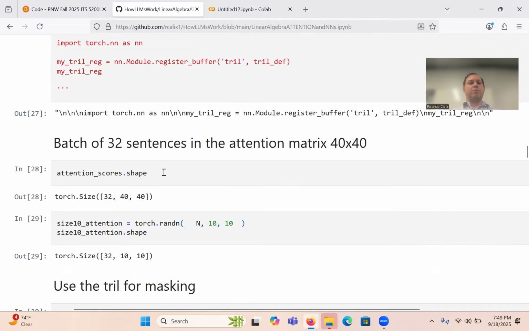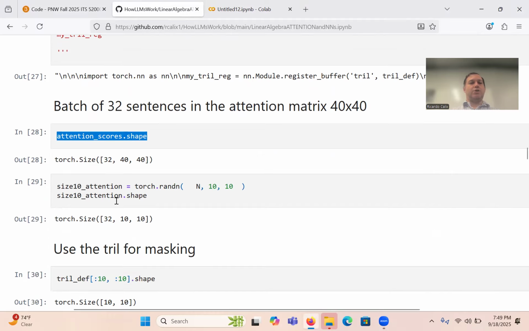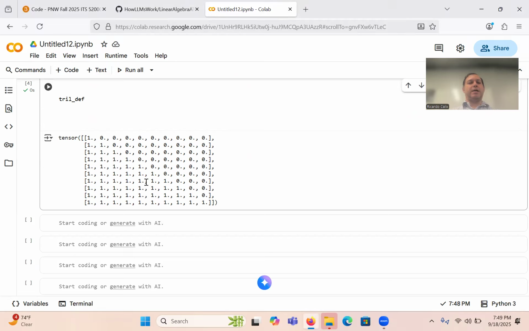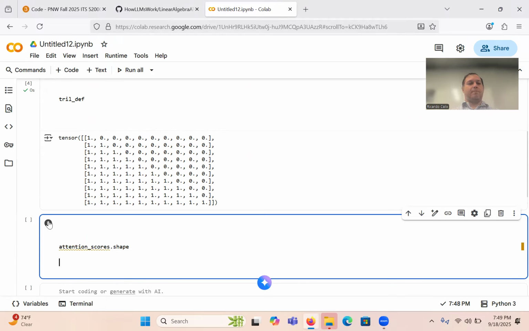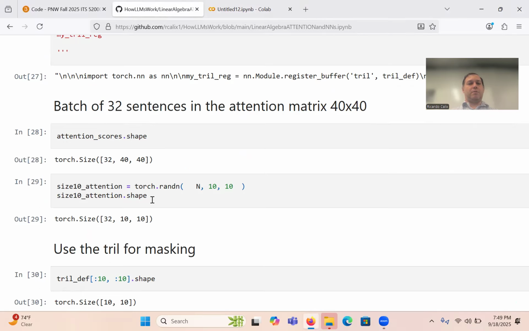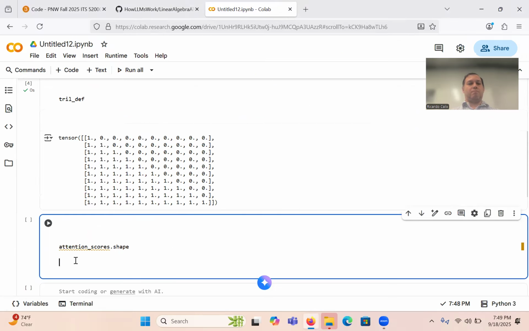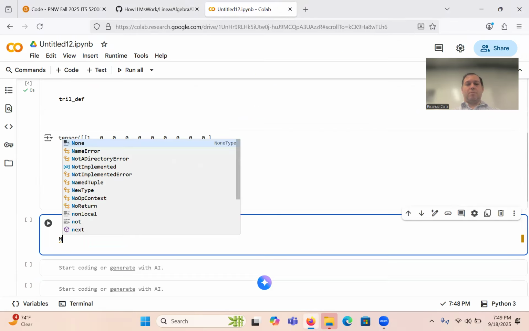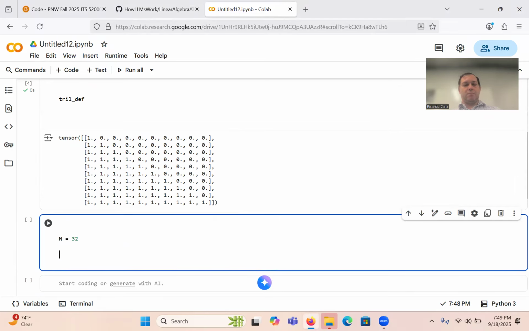Now let's assume an attention. We'll have to randomly create an attention score. Let's do this one here. I'm going to say n equals 32, for instance.